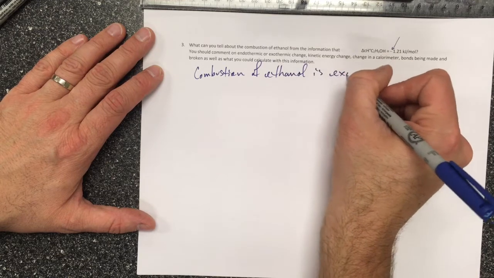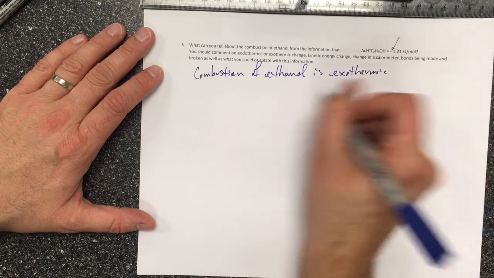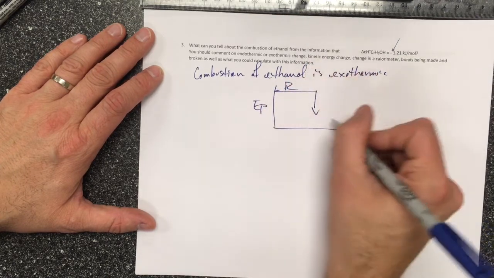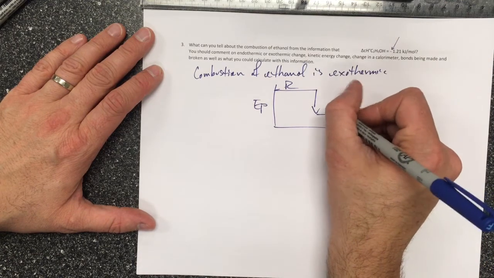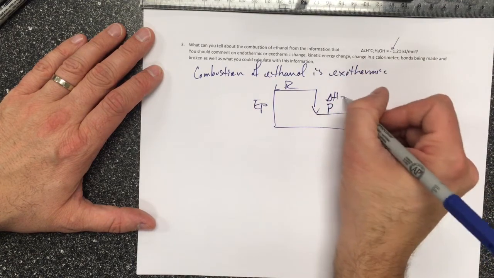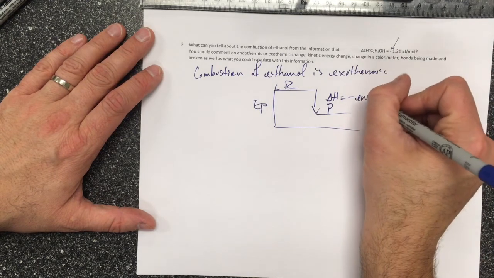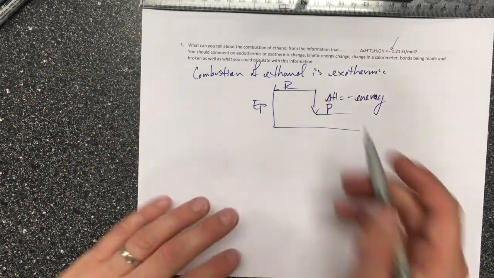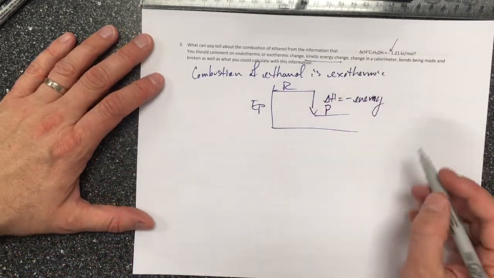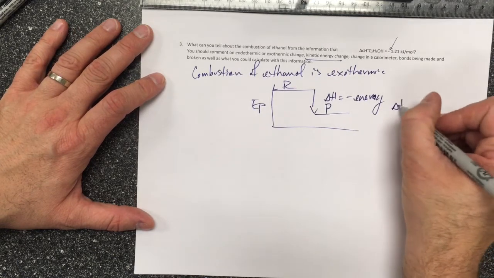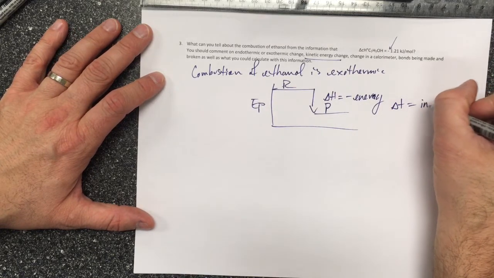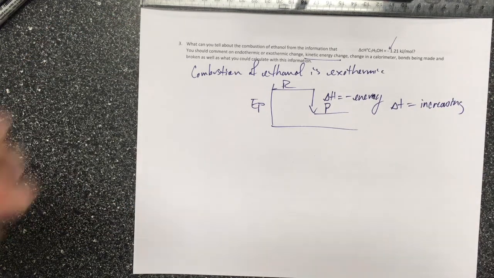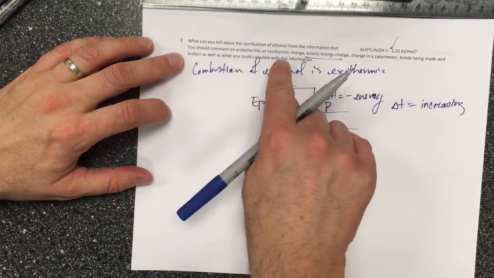is exothermic. Now, because I know it's exothermic, I know its potential energy is decreasing, so the reactants have higher potential energy than the products, because this enthalpy is a negative value. So we've got energy that is being given off from the chemical potential energy and converted to kinetic energy that we will see and experience, where the change in temperature, the temperature, is increasing. So we get more kinetic energy of the calorimeter because of this energy change that is exothermic.